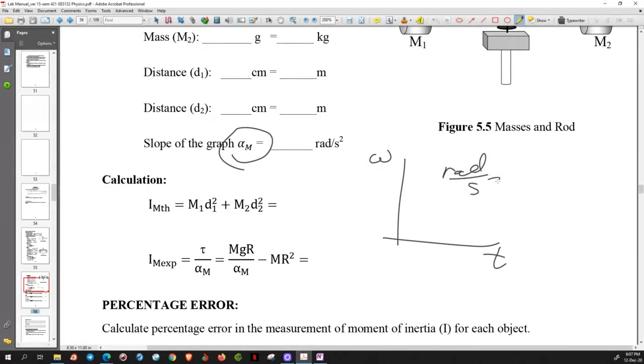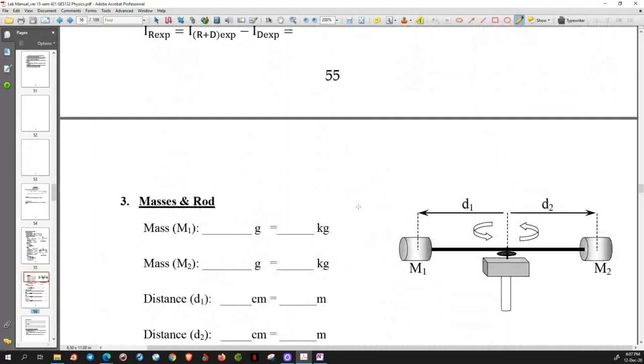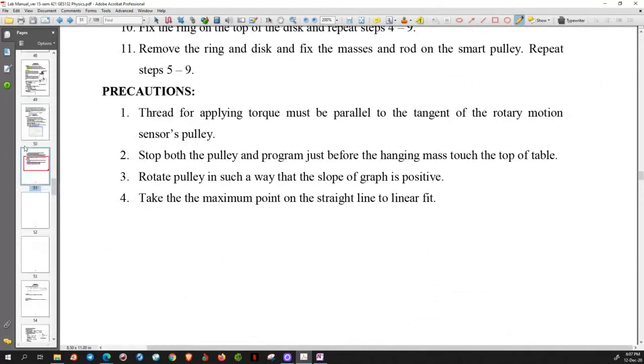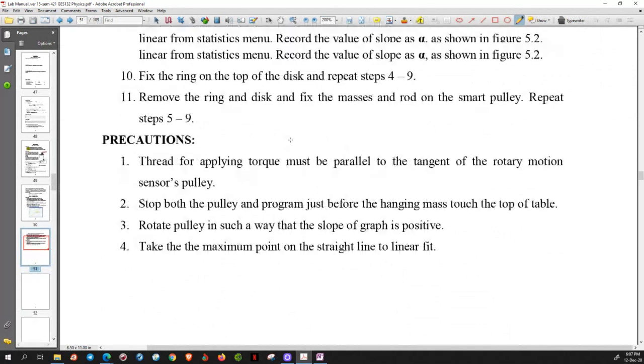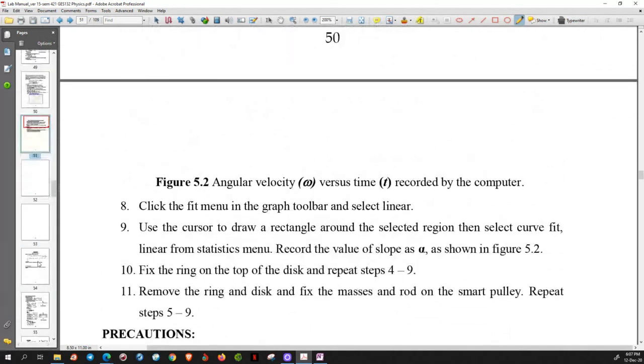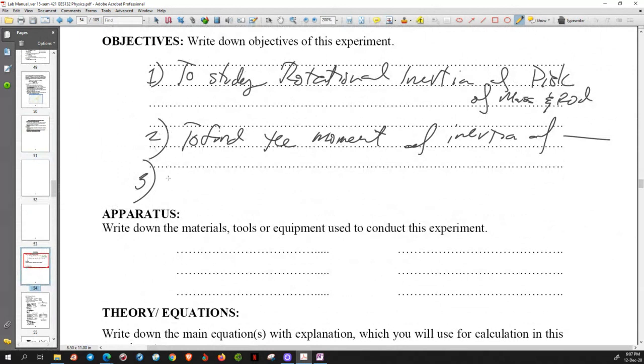or you can get it as radian per second squared. So alpha is actually called angular acceleration. Okay, angular acceleration. So that means in the experiment you have to make observation, you have to find the angular acceleration. So let's write it in our objective. You can say to measure, again, the keyword, okay, to find, to study, to measure. What are we going to measure? Alpha. What is alpha?